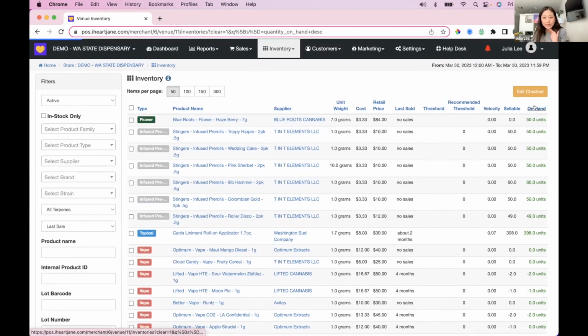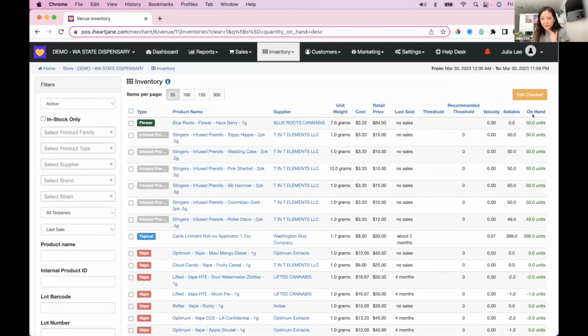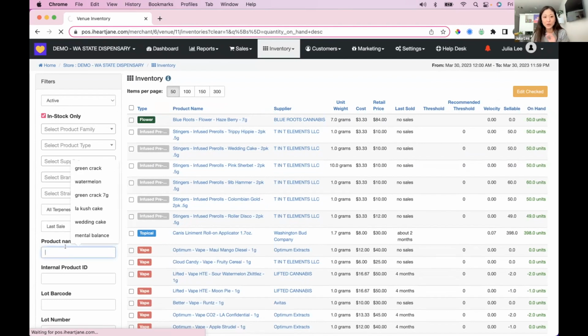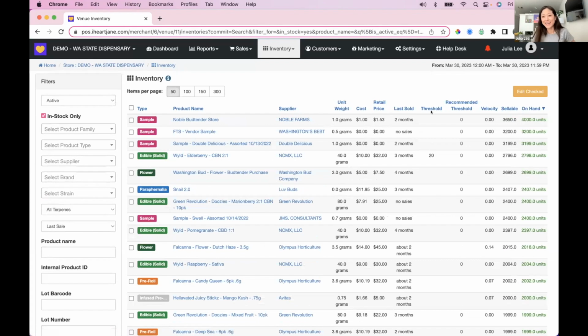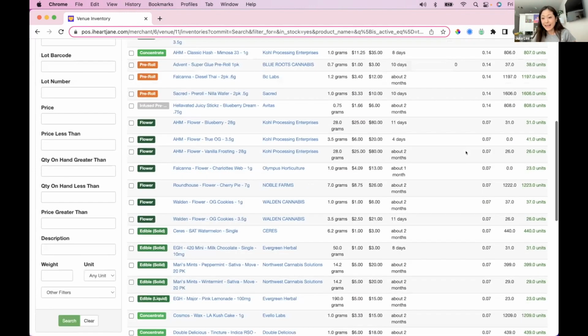So is this right? Is this not working? Huh. I feel like there's a bug here. I don't think our sorting is working on this page correctly right now. But no worries. They can also use this in stock only checkbox to only look at products that they have in stock. It's really not working. Okay, there we go. Now it's working. So now we see the products that we have the most inventory of up top. And then let's see if the velocity is working as well. Yep. Here we see if they sort by velocity, they can look at their fastest selling products.